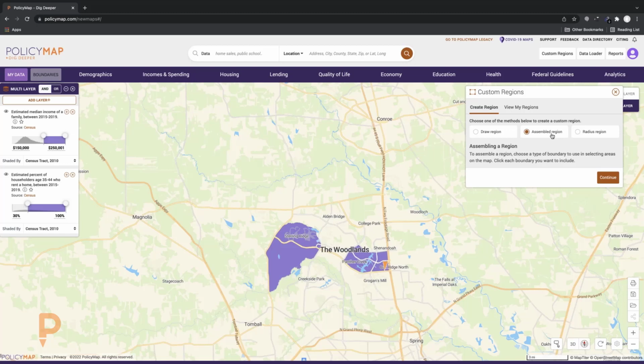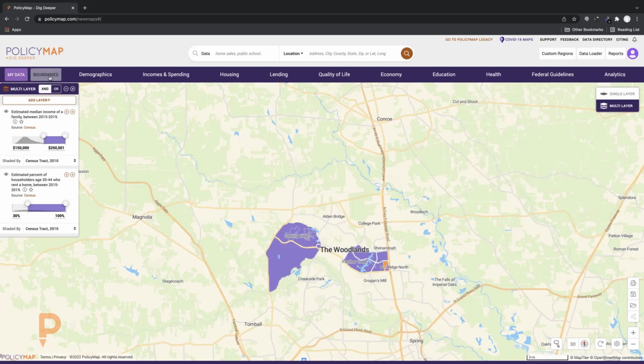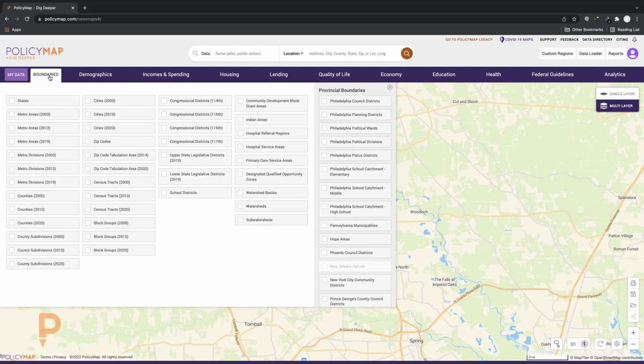We have a blog post about it. We're working on it, because the way the census rolls out the information has something to do with it, since they're rolling it out slowly. I'll have to speak to our data team about that, because that's a great question. If you go into the boundaries menu in the upper left-hand corner, you are able to get the census tract levels for 2020. Let me write that down to find out what's going on there, like why we can't get those same boundaries within the custom region. Okay, thank you.